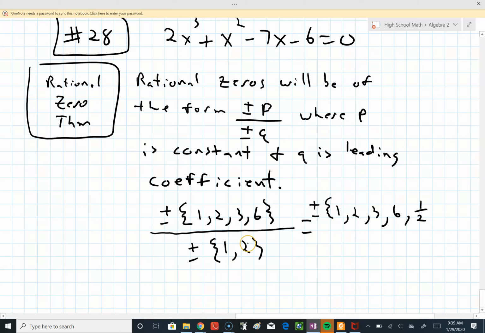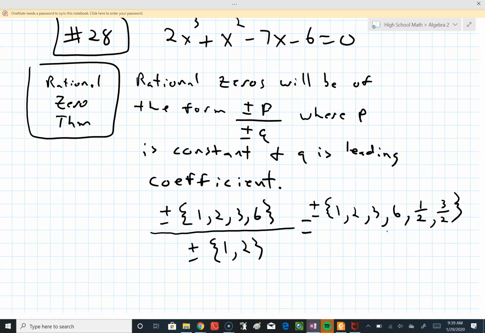What is 3 divided by 2? 1 and 1. Good. I'll write that as 3 over 2. What is 6 divided by 2? What do you note about that? We already have that. These are, if it has a rational solution, it is going to be amongst this list. It's going to be one of those jokers. Okay? Well, unfortunately, you just got to try them.